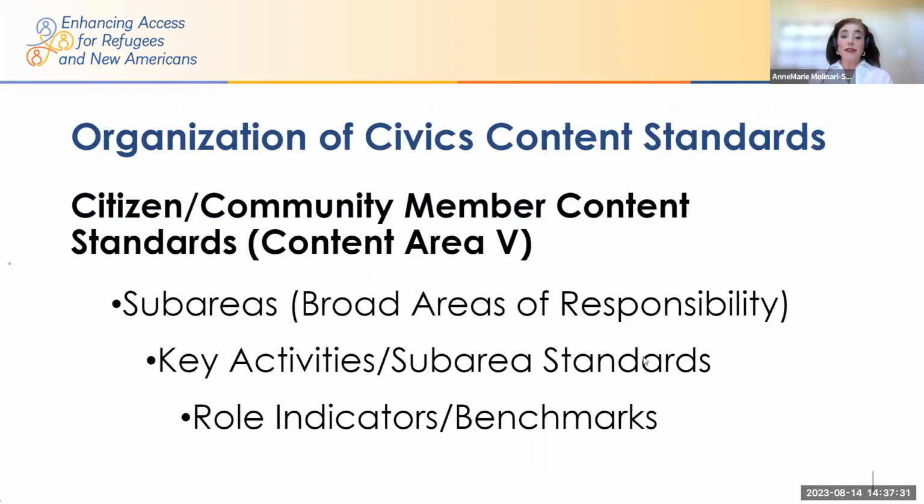All right, so the organization of the civics content standards follows the rest of our content standards book. And so the content standards follow a content area. So there's a content area, and then each content area, in this case, civics, has sub-areas that also have their own sub-area standards, and then those sub-area standards have their own benchmarks. So again, you've got your sub-areas, which are broad. Then you have your sub-area standards underneath each sub-area, and then those sub-area standards have their own benchmarks attached to them. Next slide.